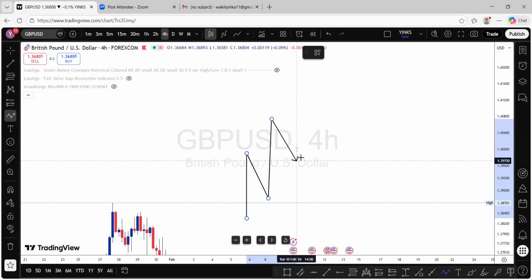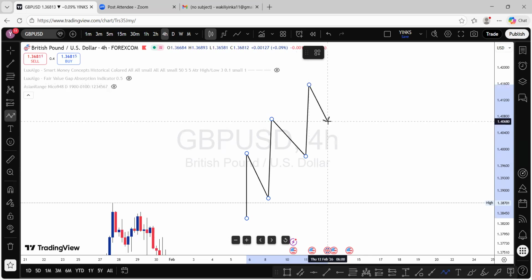Now, the next one will drop lower again. When the next one is ready to give you a higher high, it is also meant to do what? To take this previous high and form another higher high. Are we following? Yeah, now that's the number one rule.